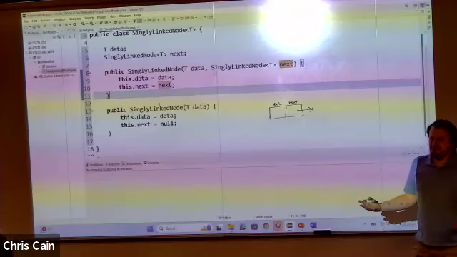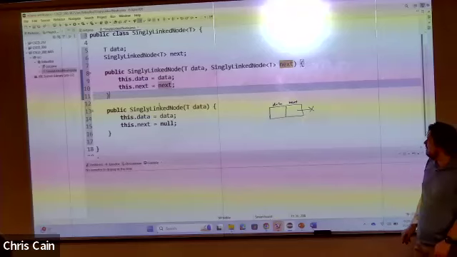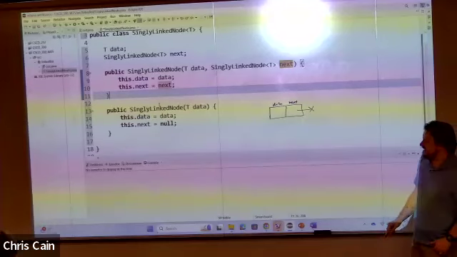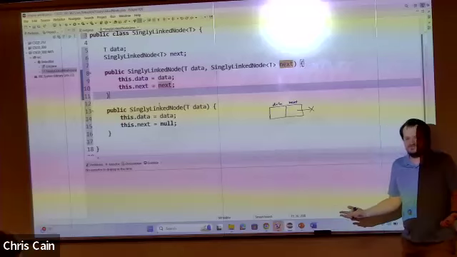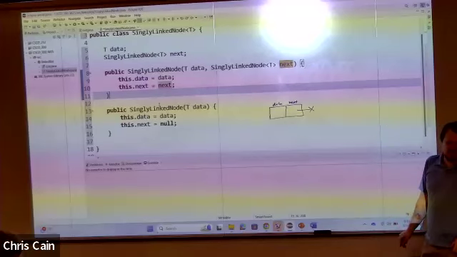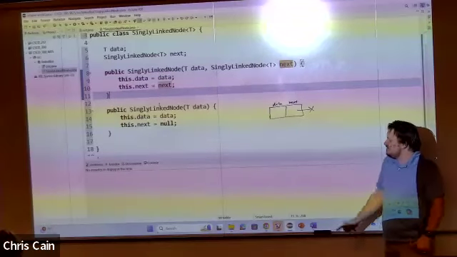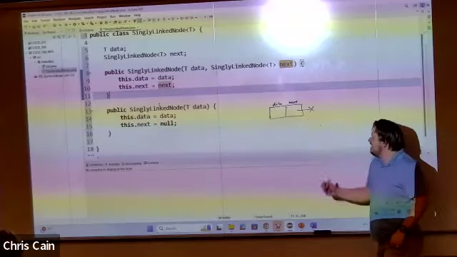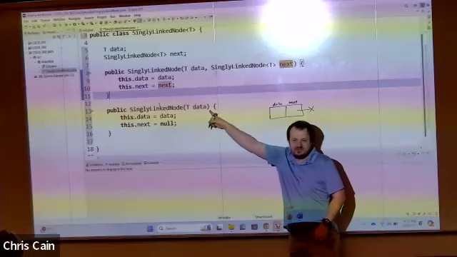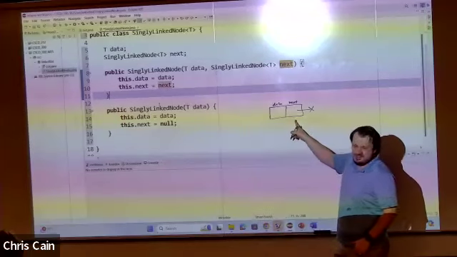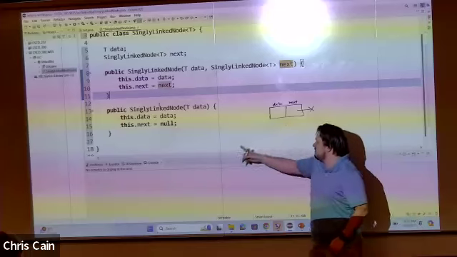But that was my thought earlier in the class: do we really need to have both of these? And I think for ease of eventual use, the answer should be yes. But it is very possible to do it with just one. This just gives you a default value that says, if you just pass this one piece of information, you want a default linked node with whatever data is passed in.